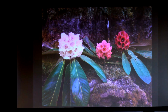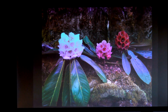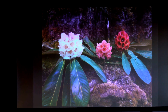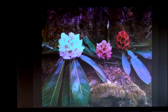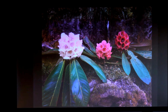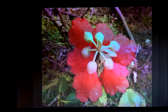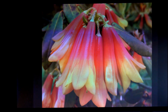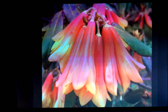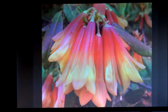So in the Himalayas, you get a lot of the big leaf species. And we grow a lot of these outside down at the garden. We have a 3-acre woodland of big leaf rhododendrons. And the leaves will get about like that on some of them. And some species are quite diverse. Those are all different color forms of one species. And just some of the plants. This is Rhododendron thomsonii, and cinnabarinum. That can be pure yellow, pure orange, pure red, purple, but always that tubular bell-shaped, beautiful plant.